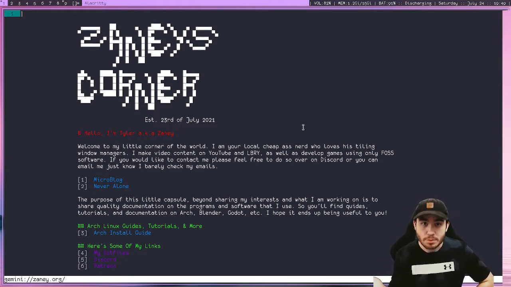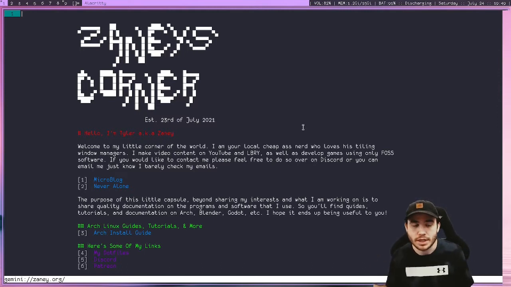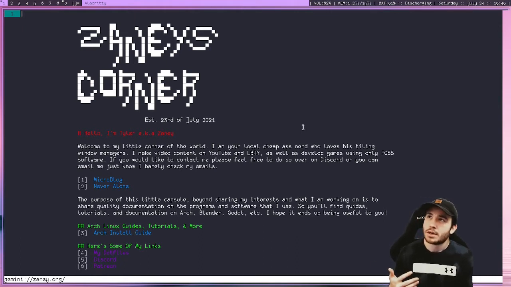It's a completely different protocol, so you're going to have to use a browser that's meant to use it. You can access Gemini sites in your big browsers. Probably most of them, if not all of them, have extensions or plugins that will allow you to go to Gemini sites.